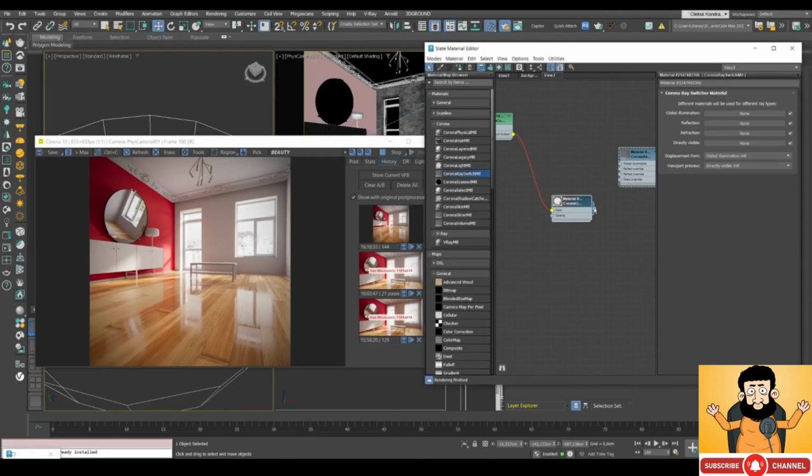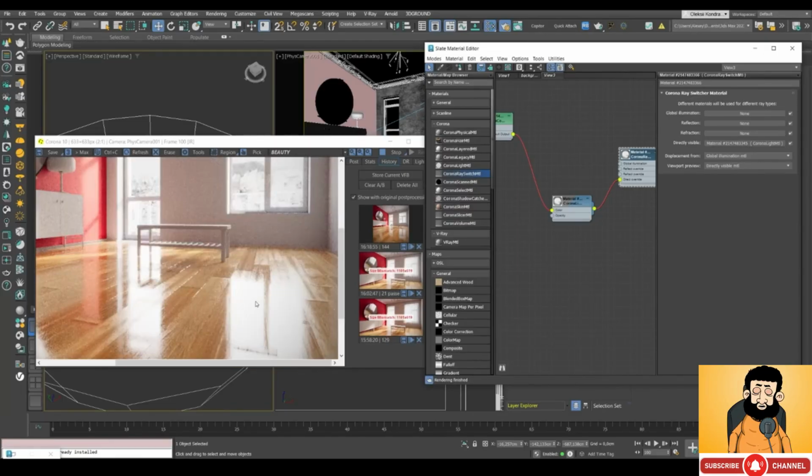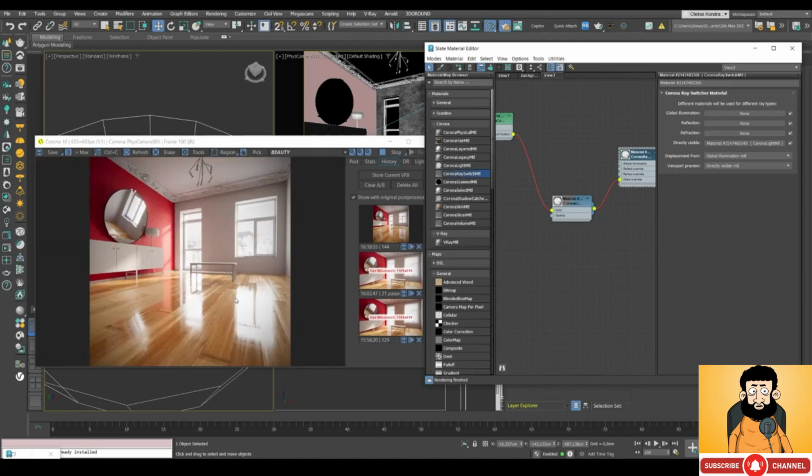I'll save this scene so I can compare it before and after. And then I connect the background material to the direct visible box. And then I'm just going to set this Corona Rayswitch material to the background. And see what happens now. Reflections are very sharp and bright, but there's no detail here. They're just white.